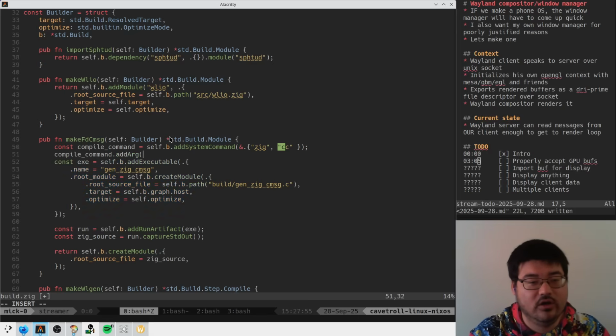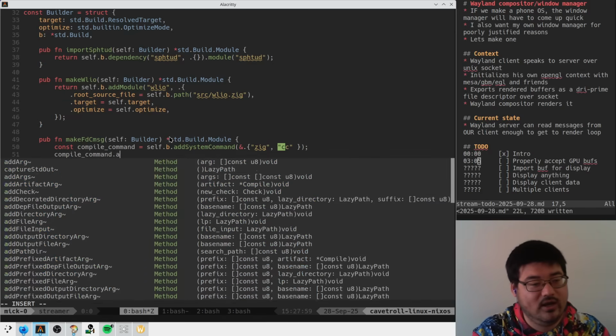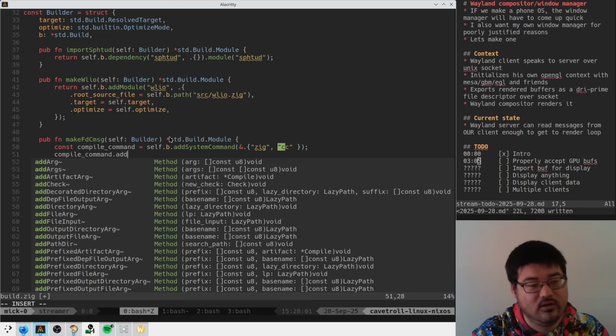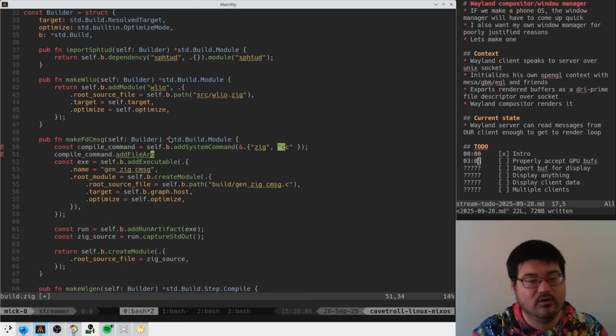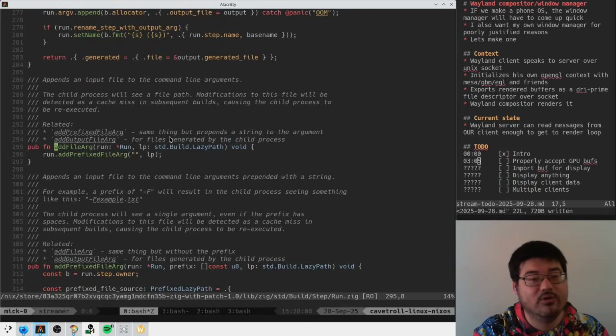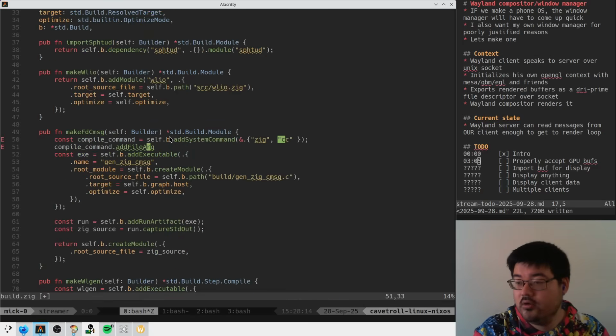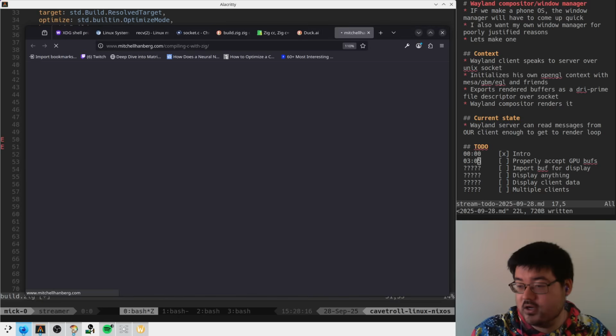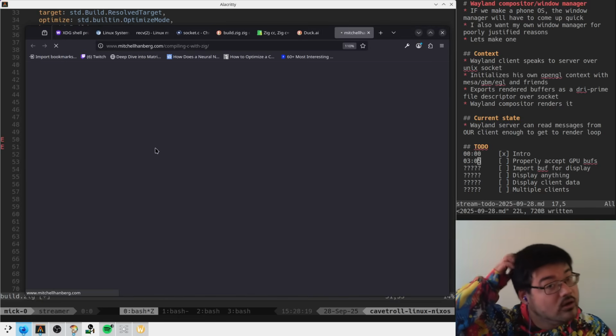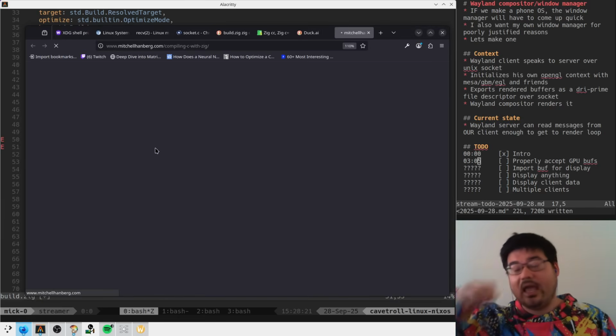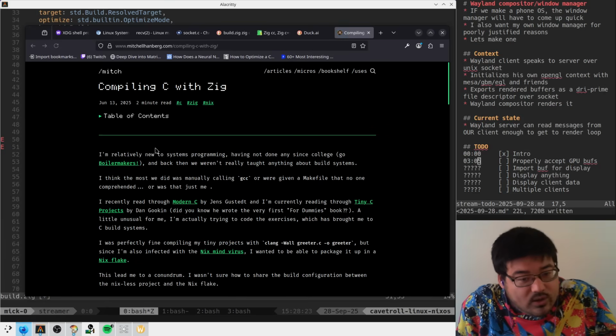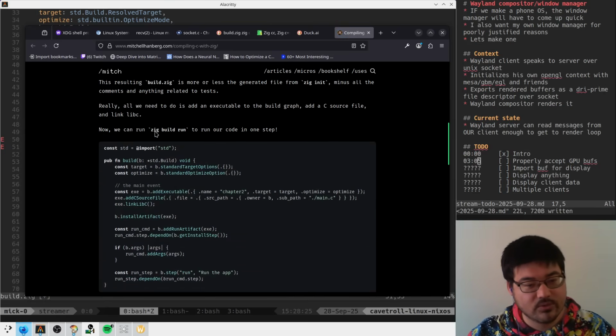Add arg of b self add, appends an input file to the command line arguments. The child process will see a file path. This might be outdated. Let's see. Because I know that you can add C source files to a thing, but it's not really what I'm trying to do, right?